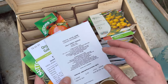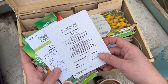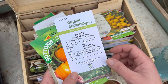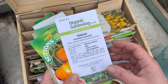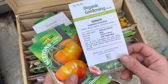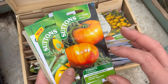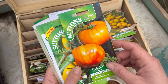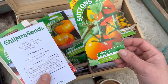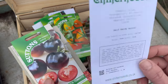This one is another new one for me — it's called Rapunzel. The picture online had just these gorgeous vines of tomatoes, so I'll be interested to see how that one works. Next is a ribbed variety — a bit like a marmande that I grew last year, but a new one, so I shall see how it gets on. Then there's Buffalo Sun, a big beef variety but an orange one, which will be interesting. Another orange one but a cherry variety this time is Honeycomb — I haven't grown that one before. And then there's Orangello, another plum variety — also new for me.